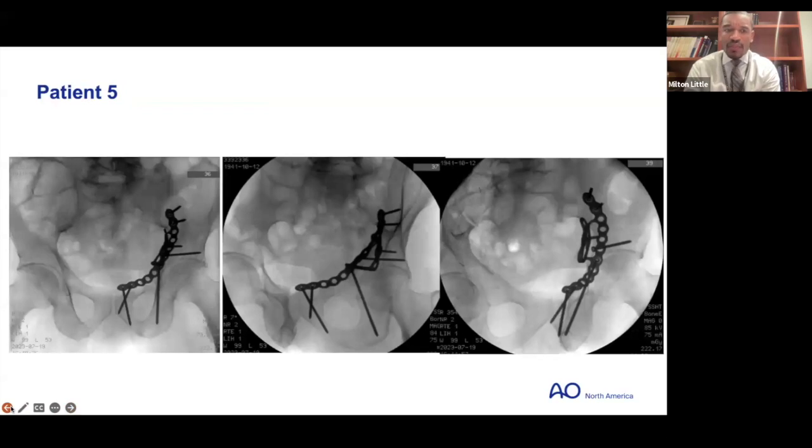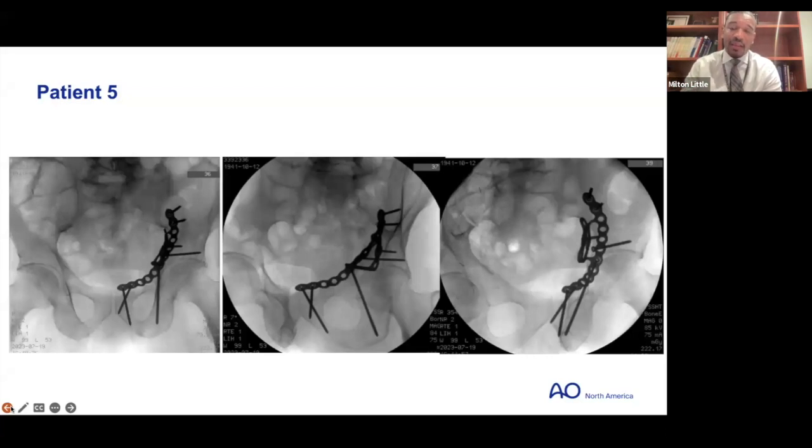Just one comment. The one thing I would say is that you do have to be careful with this plate. It's a very stiff plate, so it's sometimes helpful to have the reduction in place and wire it in place, because sometimes it can mal-reduce things a little bit. So just being thoughtful about that.